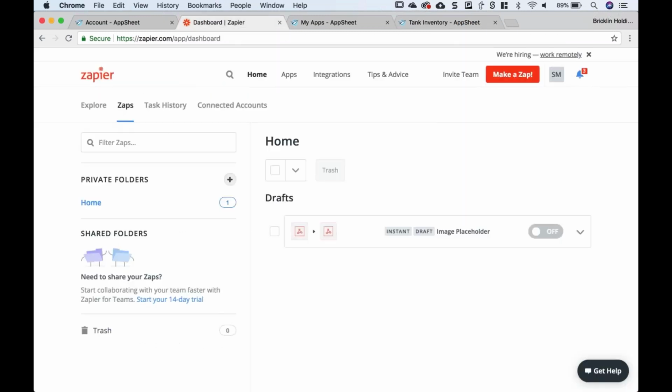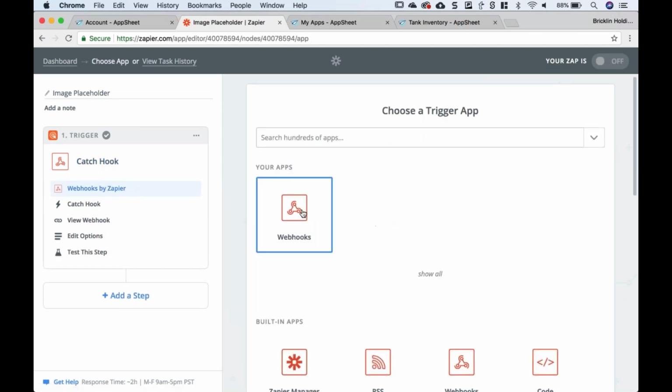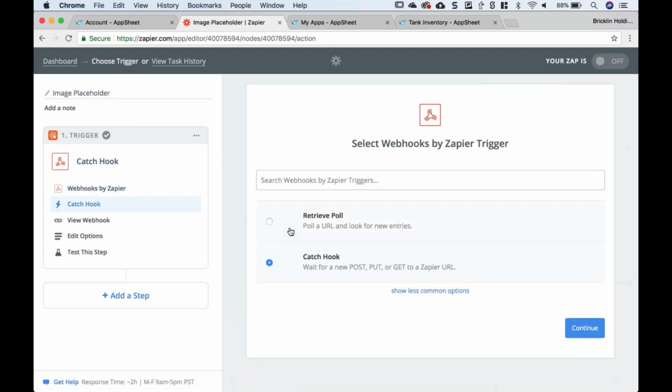And then on the other side, I start to create a Zap that collects that information. And that's what started to happen here. And just to give you context on how you do it on Zapier, you just click on make a new Zap, then you get to choose what is the trigger. And the trigger in this case is a catch hook. A catch hook is going to allow me to listen from the Zapier side of things for any changes that are happening on a specific URL.